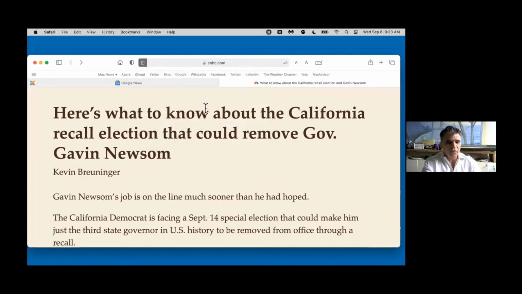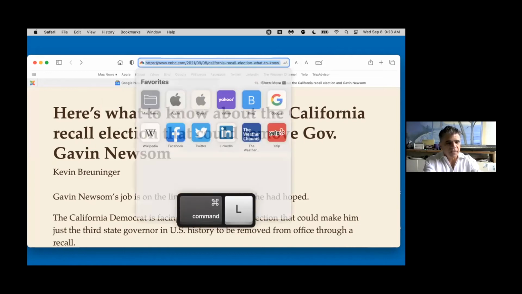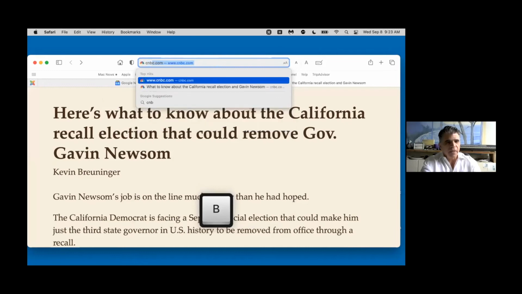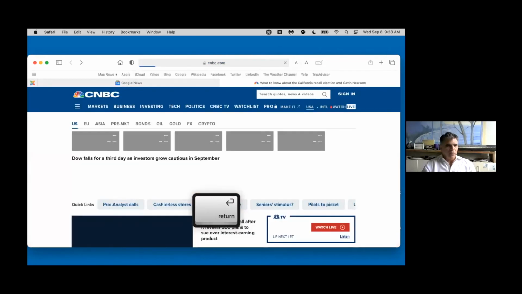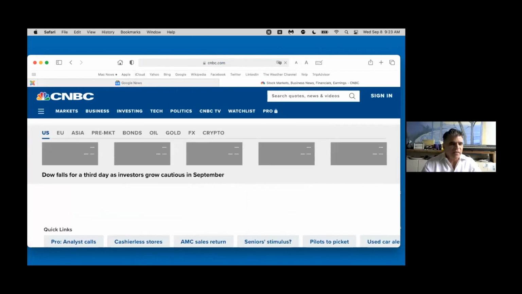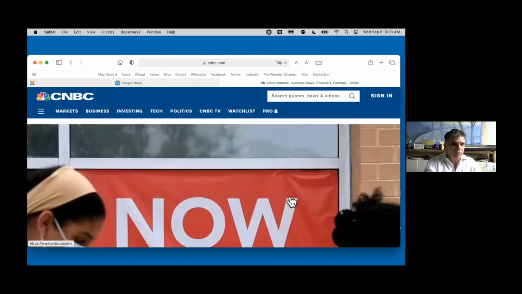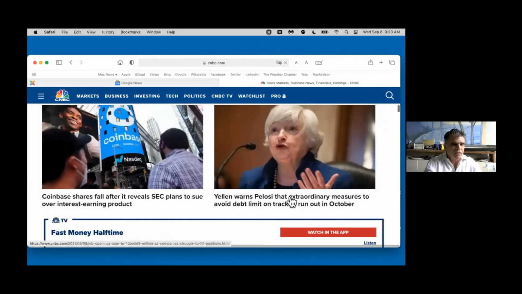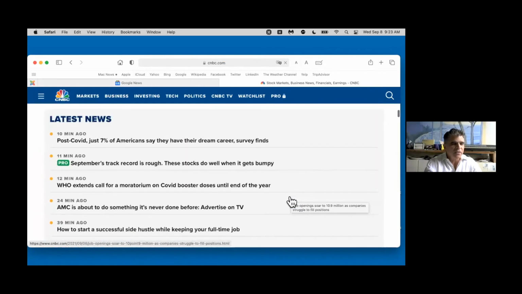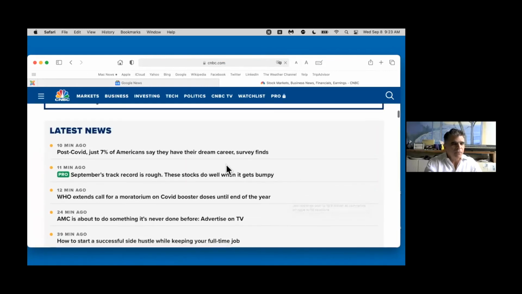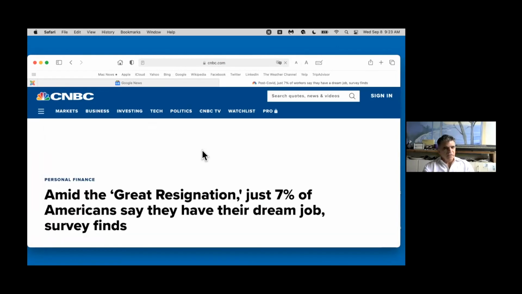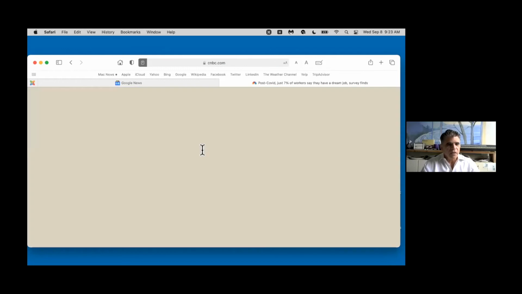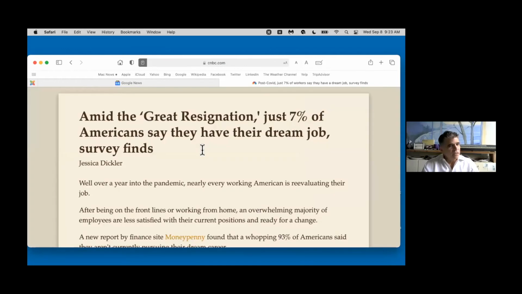Well, let's go up to our smart search bar. I'm going to go to CNBC, go to their home page. So when we go to their home page, of course, this page does not lend itself to reader mode because there are a whole bunch of articles here. They wouldn't know what to do. But if I click on an article, because of the setting I just made, it automatically went to reader mode.